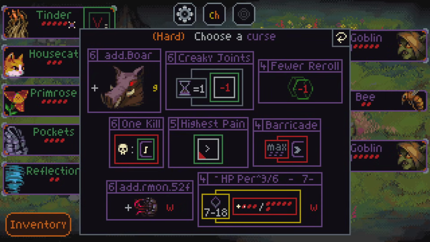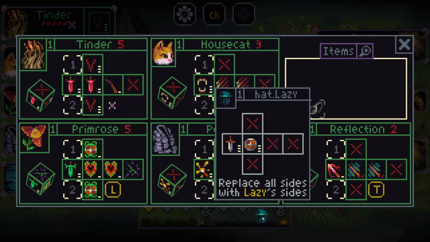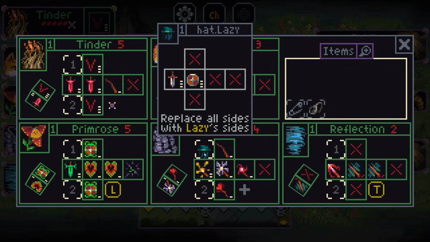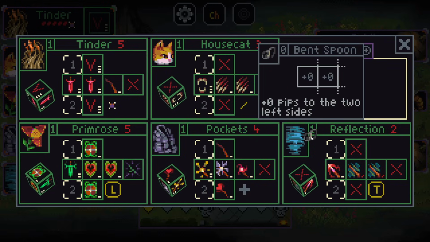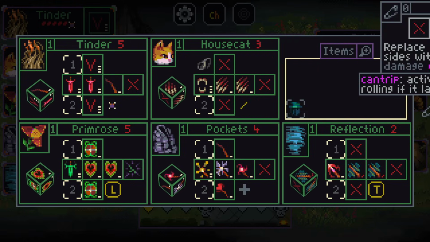Huh. Sure. That's a generated one. It's very specific. Generate, we got a lazy hat. We could put that on instead of, I don't know, yours? Maybe. Plus 0 pips to the 2 left sides. Replace blank sides with 1 self-damage cantrip.